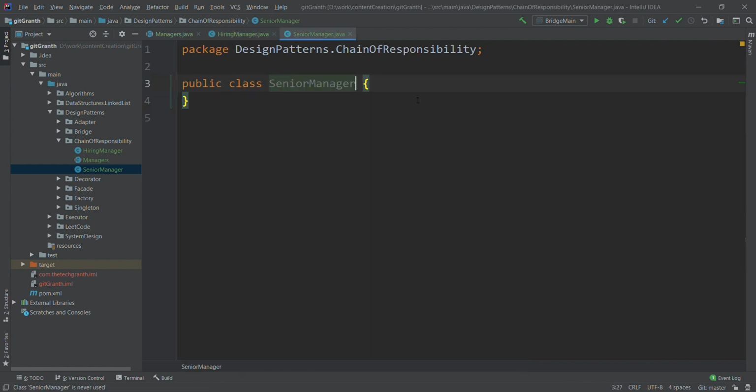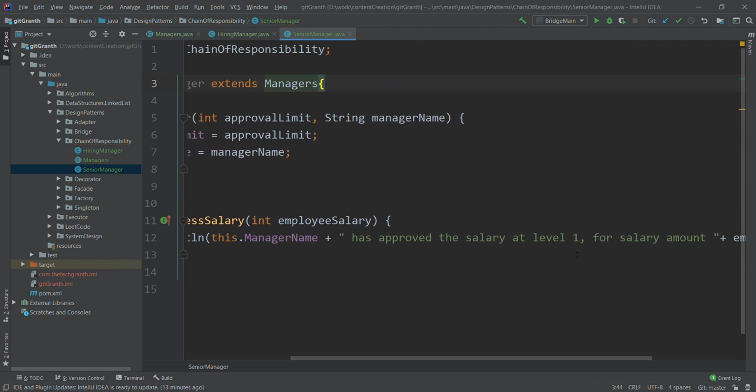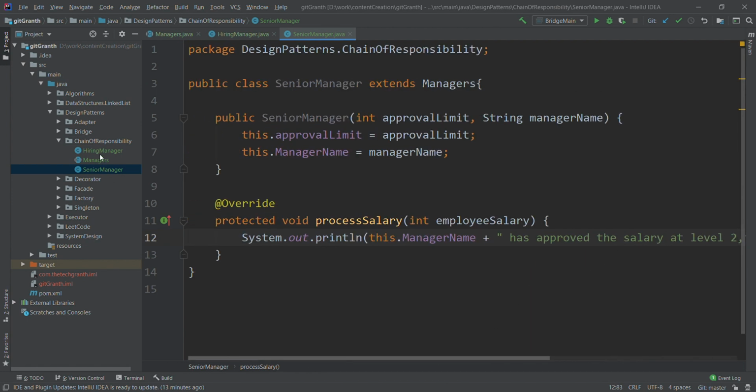So I'll just copy paste it here, and I'll make this senior manager, and this can extend managers. So this will be level 2. And finally, let us create one more implementation, and this will be director.